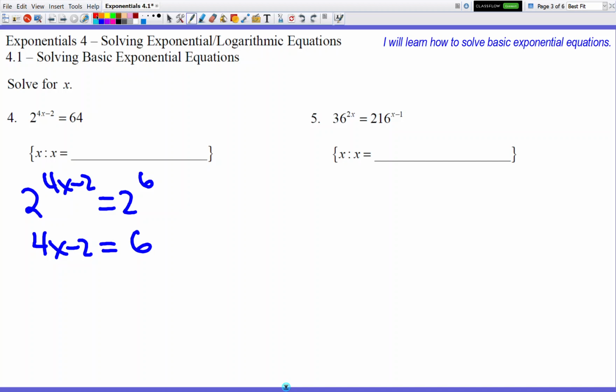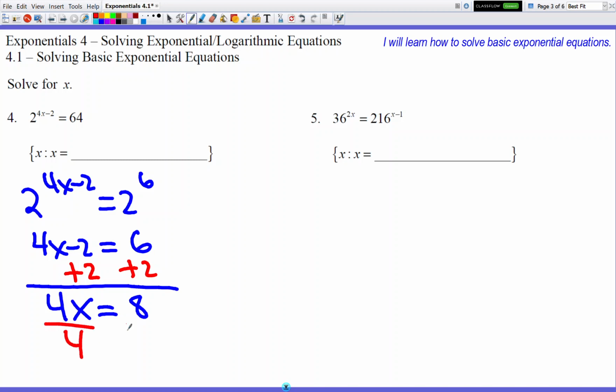So we're going to solve for x. Since it's not a quadratic, we just got to get x by itself on this left side. So add 2 on both sides. When we don't have quadratics, solving for x is a lot easier. You just got to get x by itself. When we have quadratics, then life gets a little bit more complicated. So left side 4x, right side 8. Now we're going to divide by 4, and we get x is 2. So it didn't start off easy, but it ended up very familiar for you.